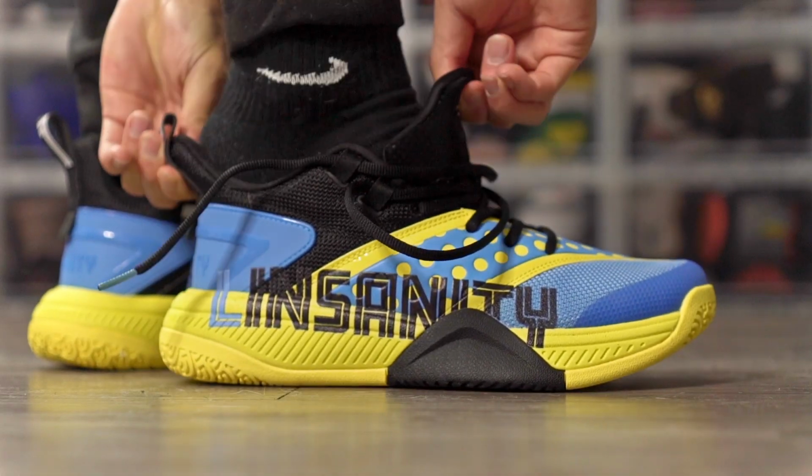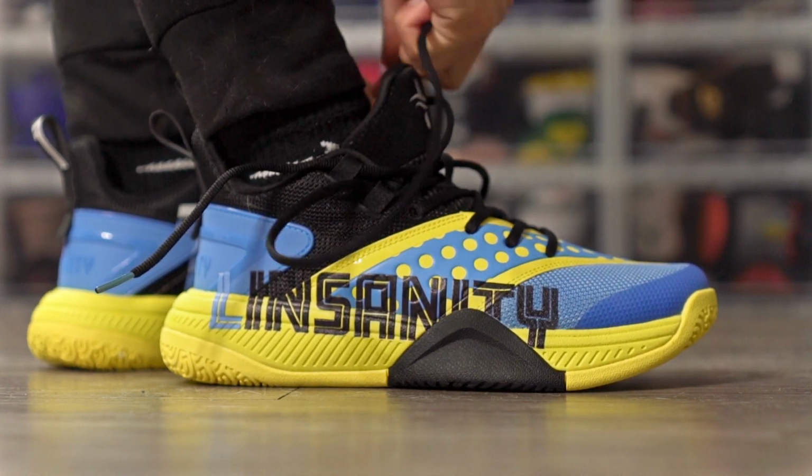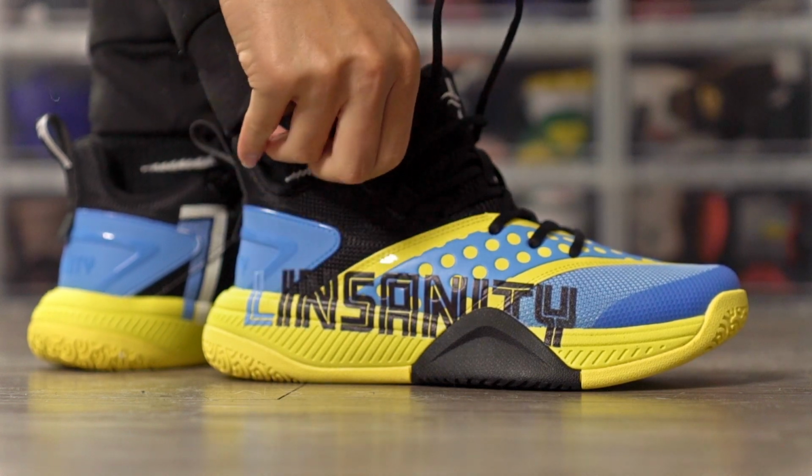Also, another thing about this shoe that's nice is that it's super easy to put on. We have a very high heel tab. I don't know why there's a pull tab. You don't really need one, but I guess they just added it, and then the tongue opens up a lot, so there's that.